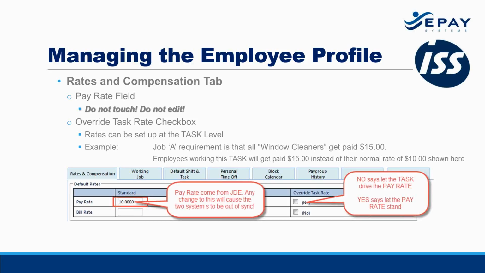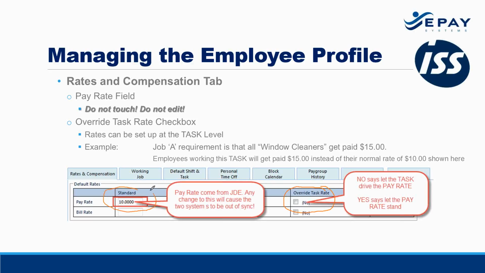It's a standard rate. But going back to what I was mentioning, you have an employee working two different jobs and within those jobs, the two different tasks pay different rates. We can actually go in there and set up a rule on that particular task on the other job that says when they use that job and task combination, pay them at that different rate. In that case, they get paid correctly, but keep in mind that you have an option for override task rate. What that says is if I leave it no or unchecked, the pay rate on the task is always going to drive the rate that an employee works.